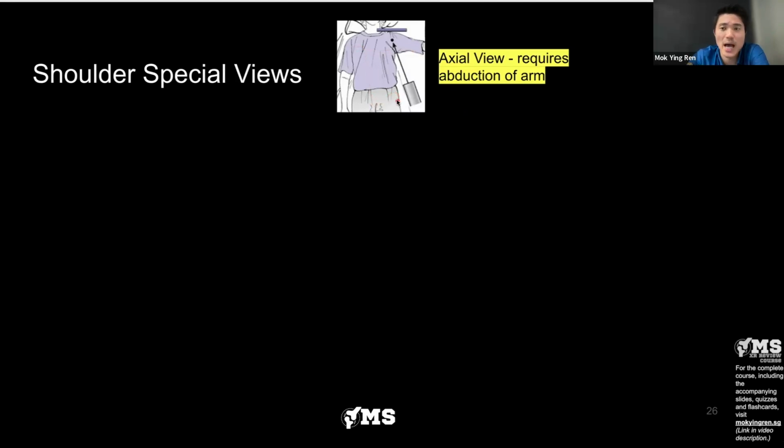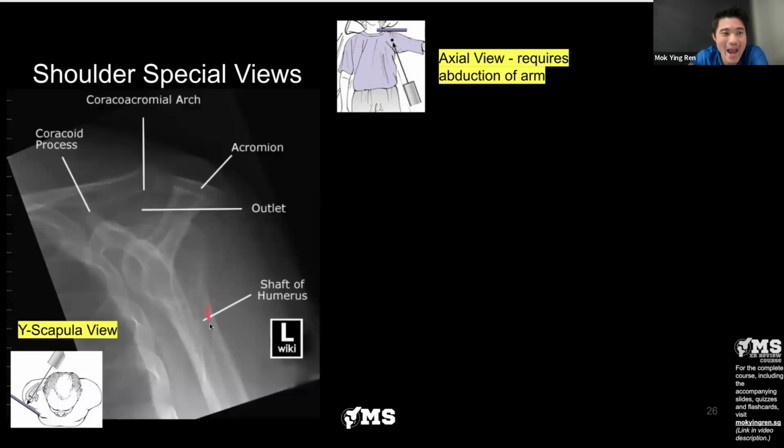If the patient is in the arm sling, it may be hard to obtain this X-ray. So the option that we have here is number one, a wide scapular view, which involves the patient standing next to the X-ray board, and the X-ray is shot in this manner in the plane of the scapula. Now that is why the scapula appears as a Y shape, and that's why it's known as a Y scapular view. On this view, take note that the humeral head is directly centered on the glenoid.